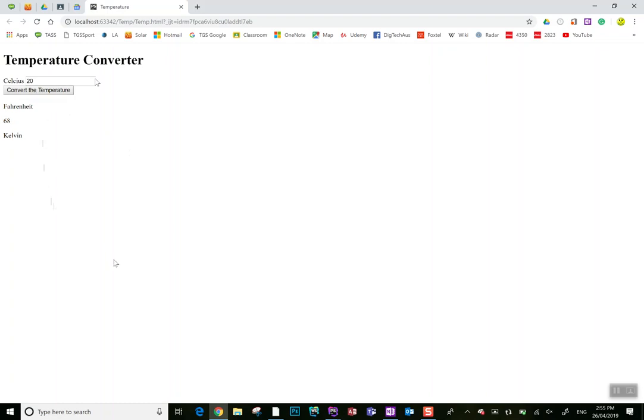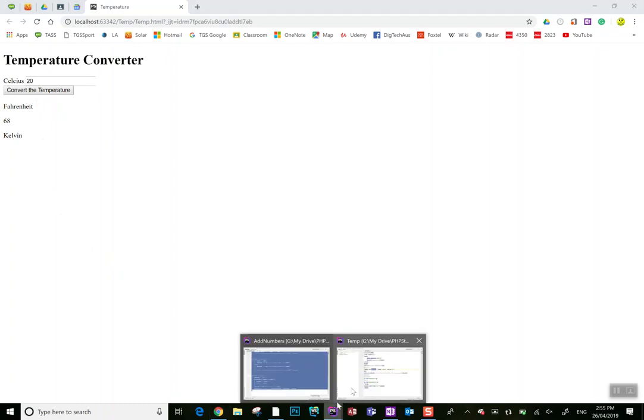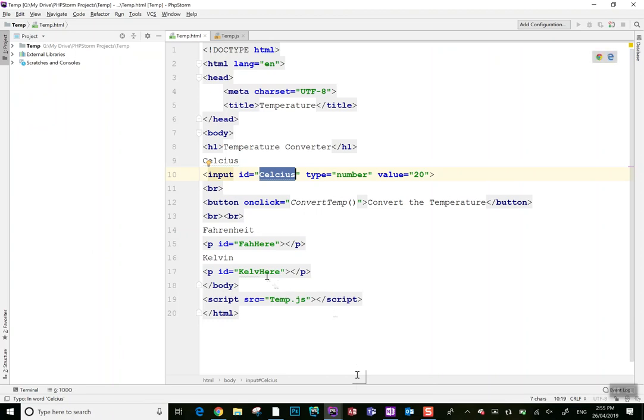Mine doesn't work. Okay, yours does though. So far works. So 20 degrees is 68 Fahrenheit. What's happened to our mate Kelvin? I've got a theory. Okay, see how I've called my place Kelv here? So I'm just going to call it Kel here. Okay, so it didn't arrive. Why didn't it arrive in my HTML? Because you had a different word. I had the wrong address.